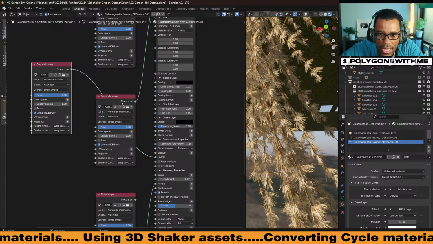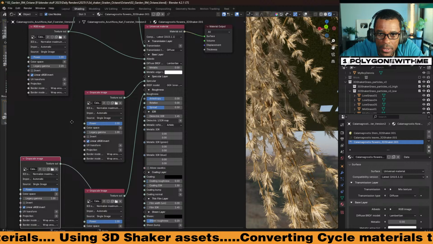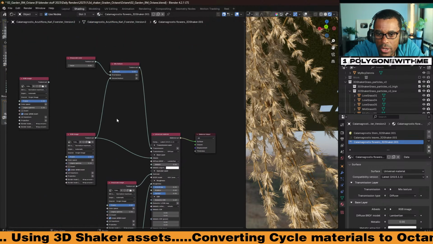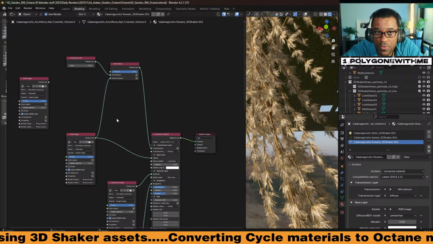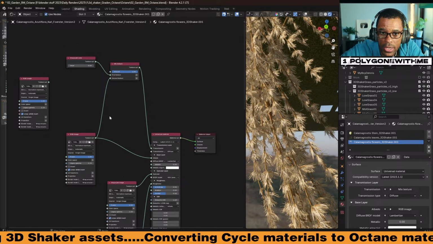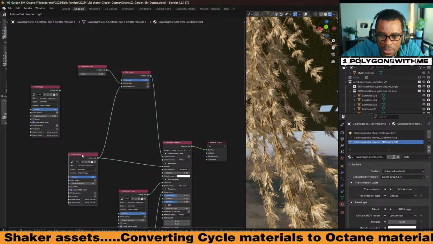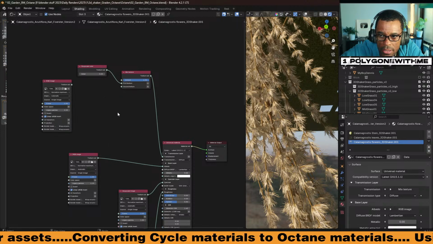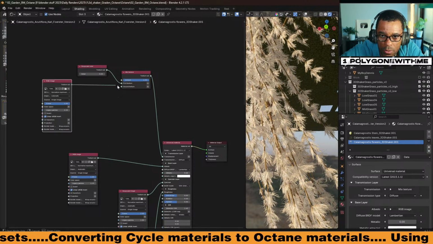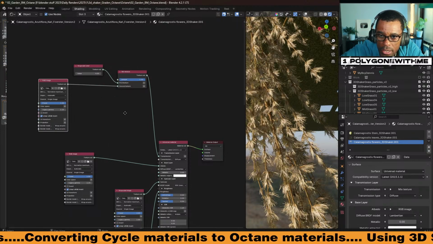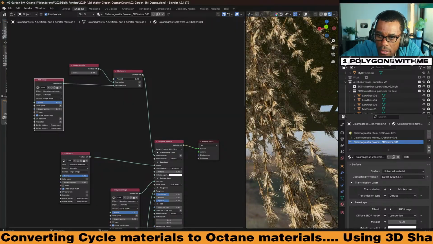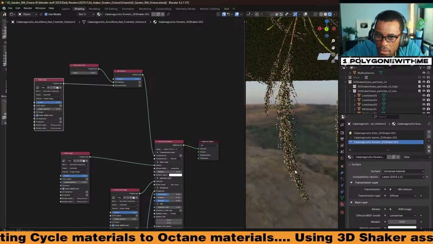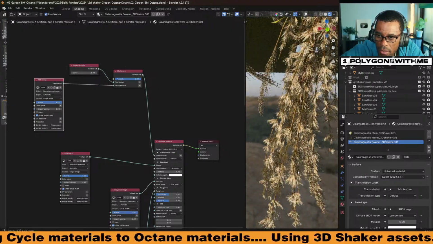There it is. Now, let's come back up here and let's try. What I'm trying to do is I don't want to use a subsurface because subsurface is going to crank up our render times, right? So if I can get away with just making it look wispy and see-through, I think we can get away with that. So let's take this, unplug this. Let's use the subsurface color that would go in here, plug it into there, and let's see, are we getting anything out of this?